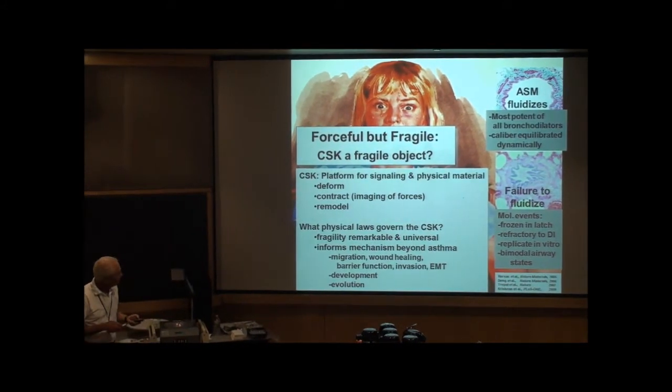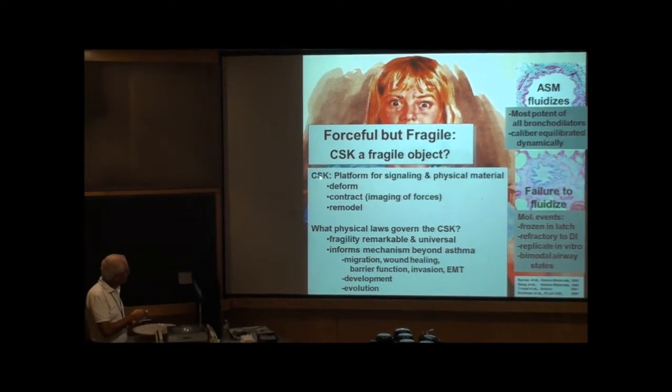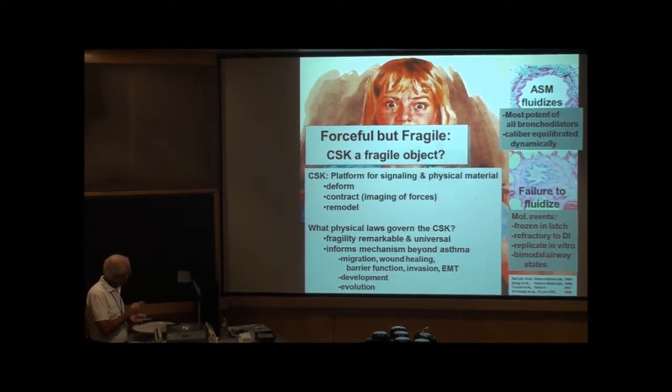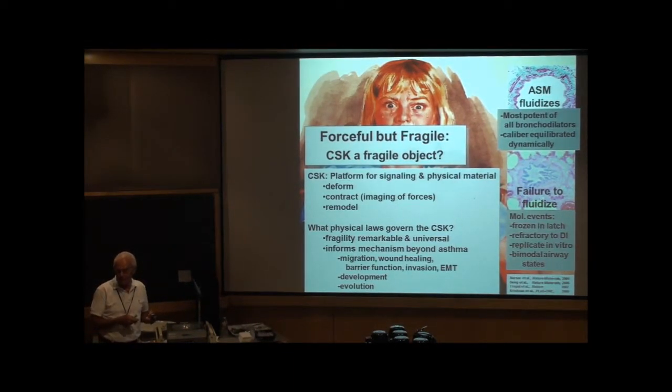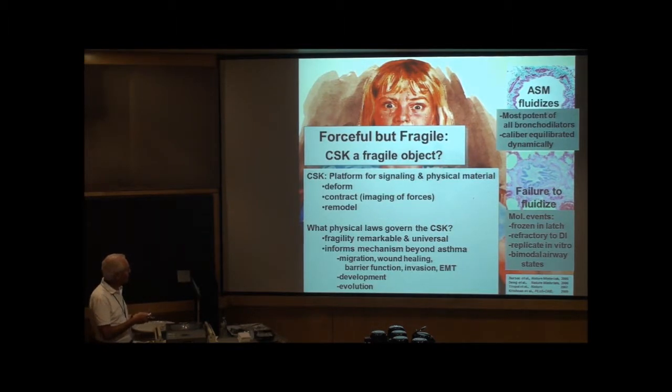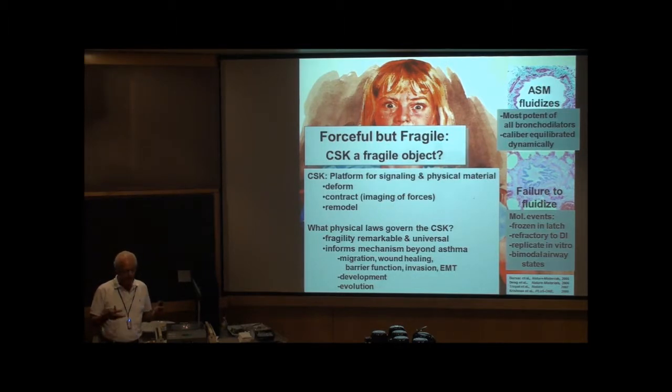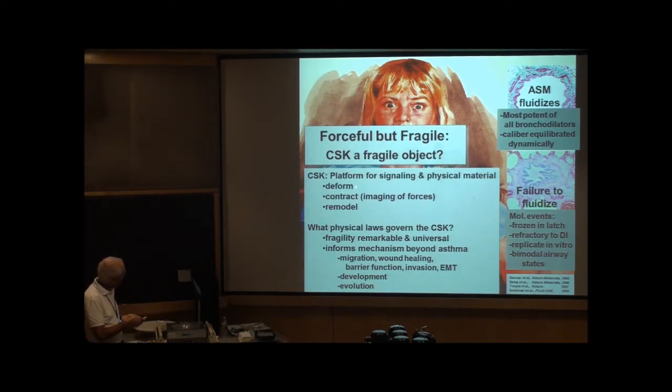So just to give you a little bit of an overview of what I'm going to talk about in terms of the mechanics. Biologists like to think about the cytoskeleton as a platform for signaling events, because there's lots of signaling events that go on or are generated by the cytoskeleton, but it's also a physical material. I'm a mechanical engineer by training. I don't know much about signaling, but I know a little bit about mechanics. So this is a structure. It can deform, it can contract, and I'm going to talk about how you image forces in cells. And it also remodels. It's not a static structure, but something that's turning over very rapidly. The bonds are always turning over. It's a very dynamic system, and it's burning fuel, ATP, all the time.